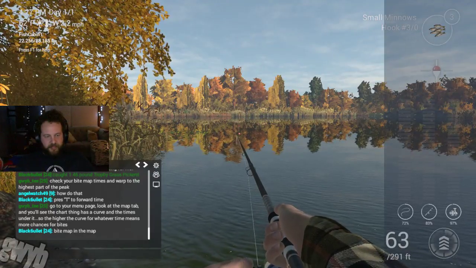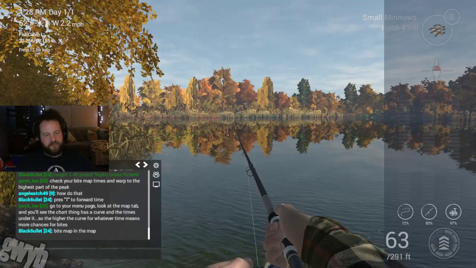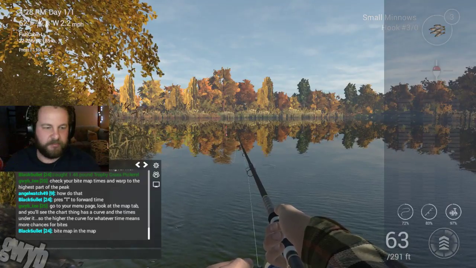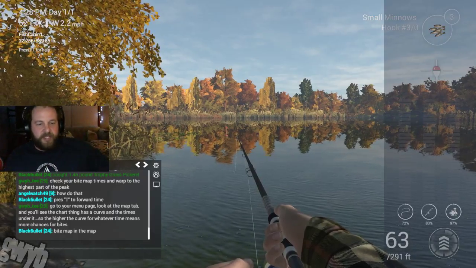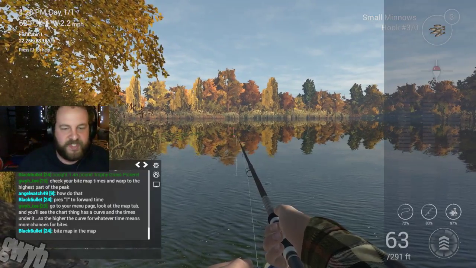Bite map in the map. See, look at the difference with the assistants here. I want y'all to take a peek. Black Bullet, or Black Six Bullet. His way of helping is: press T to fast forward time.